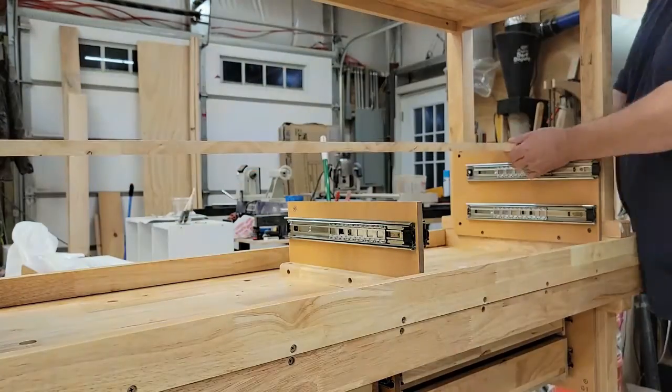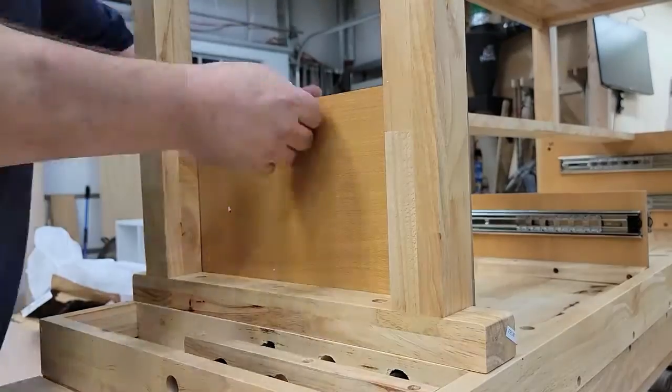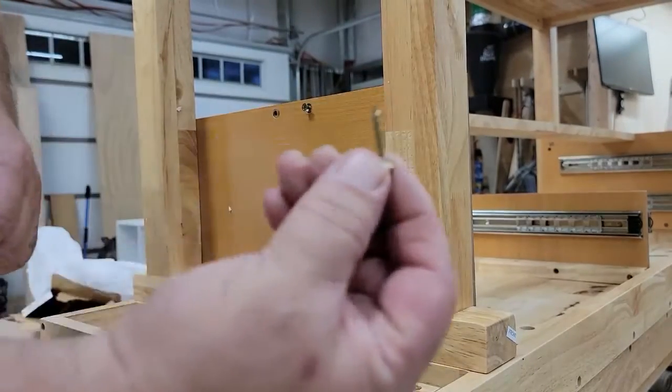Now to assemble the mid-cross brace. This gets assembled with just 2 screws on either end with pre-drilled holes.